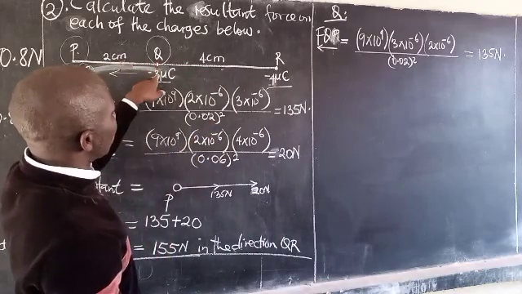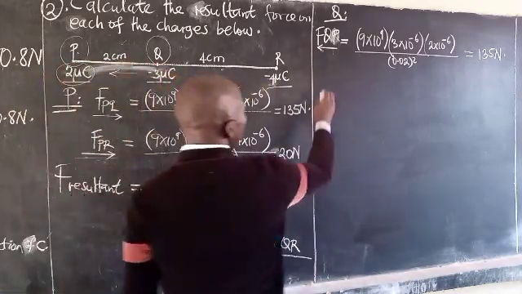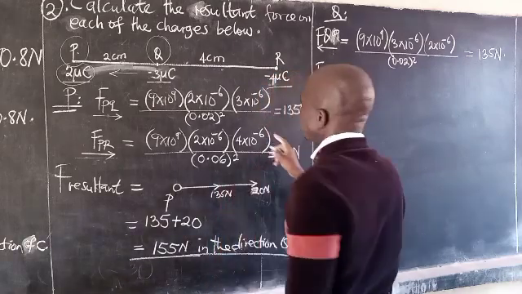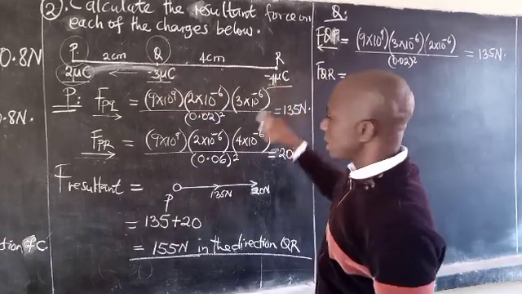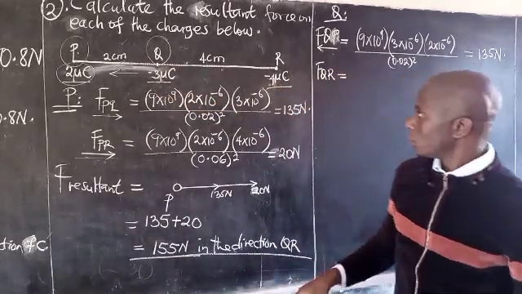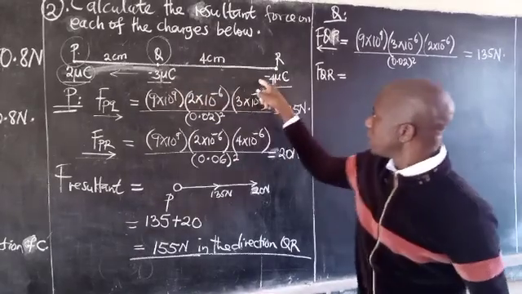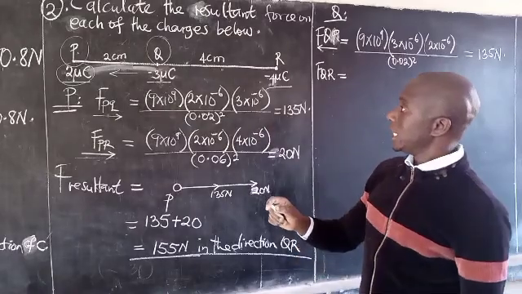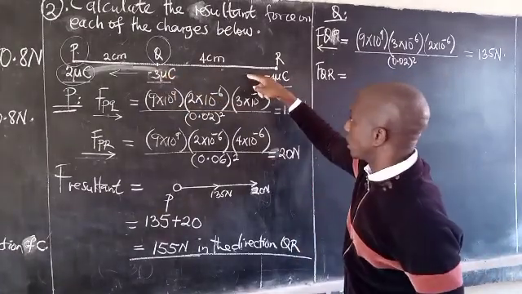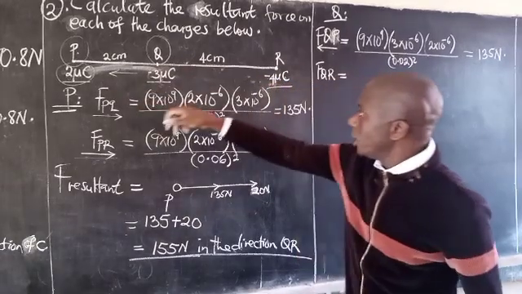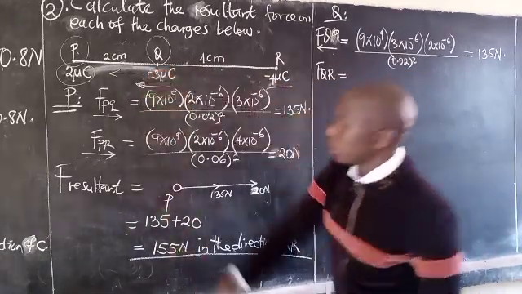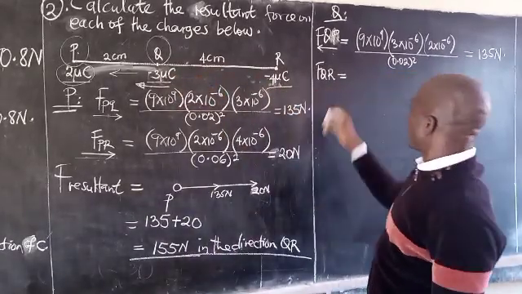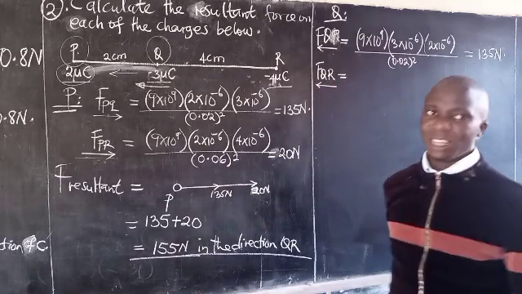What about the force on this due to that? The force on the charge at Q due to the charge at R. Try moving it in this direction. Does it go there? Try. Negative, negative. Bring it. This one will not be attracted, it will be repelled. In other words, as you try to bring this one this side, it will be like, no, don't take me there. I am going there. So that force will be pushing this one to go in the other direction. So that force will be in that direction.